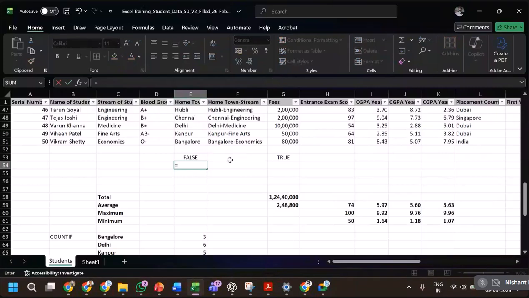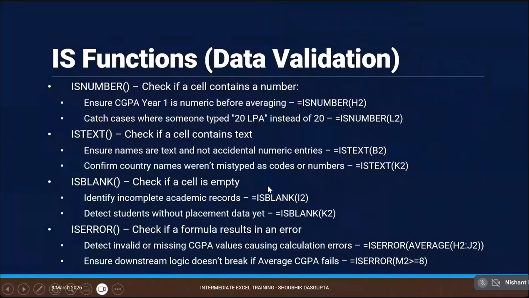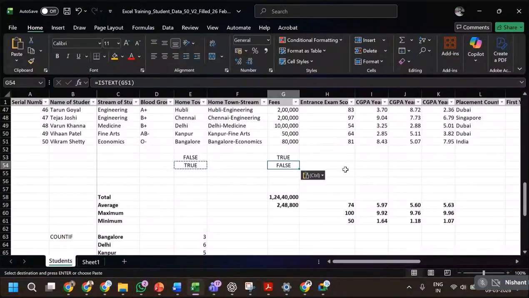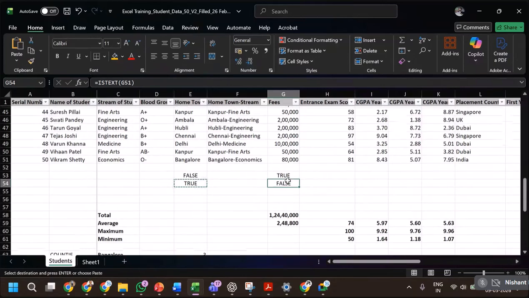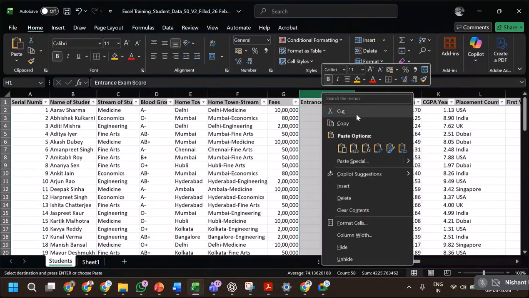Obviously, you know what will happen. So I say ISTEXT, Bangalore, it should say true. It says true, yes. I type this same thing here, a number, it will say false because it is not text. ISBLANK: if I have any blank cells here, then it is an easy way of identifying.